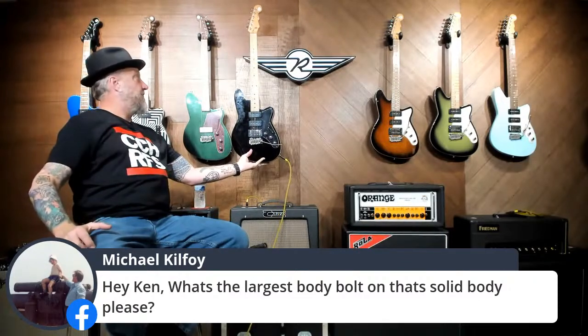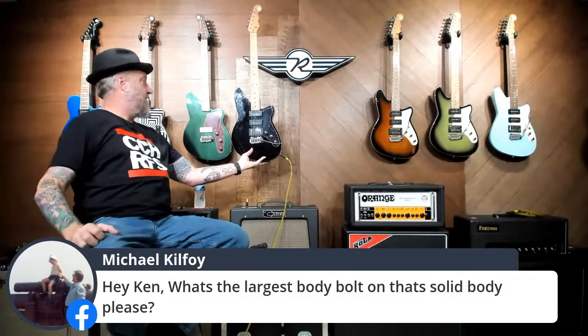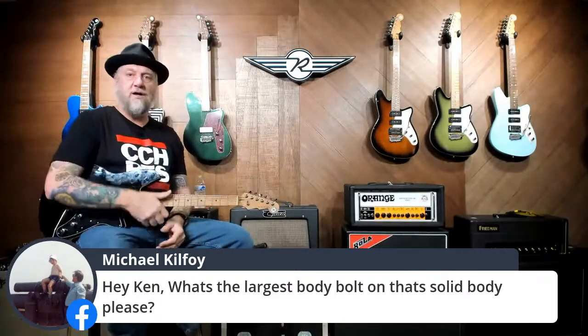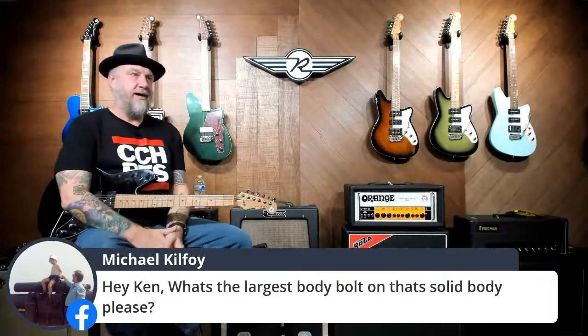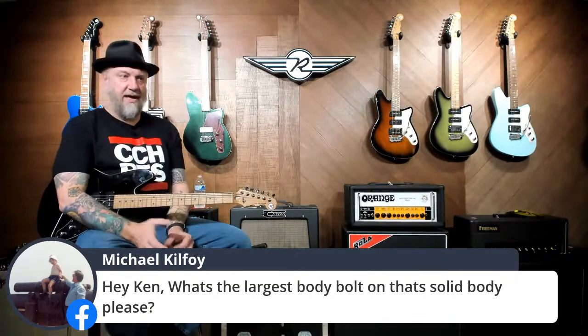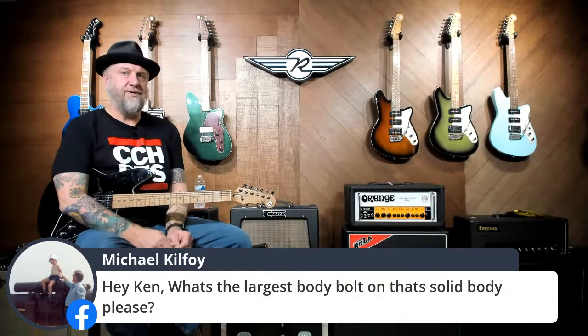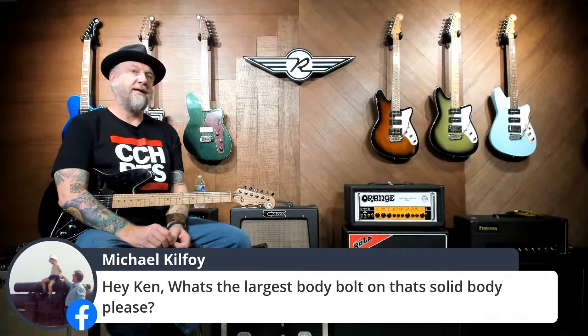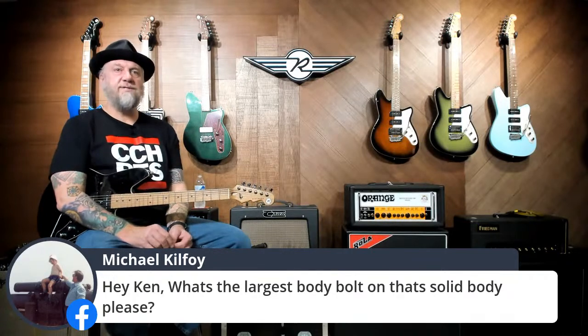I mean, from here. Yeah, right. You're not really catching it. I mean, they're all similar in size. The Club King, of course, is the large bolt-on. And that's a semi-hollow with the spruce top, so you do get that sort of acoustic-y thing going on with the Club King that you're not going to get with the Jetstream or whatever. But I would say that, you know, the Greg or the Jetstreams.